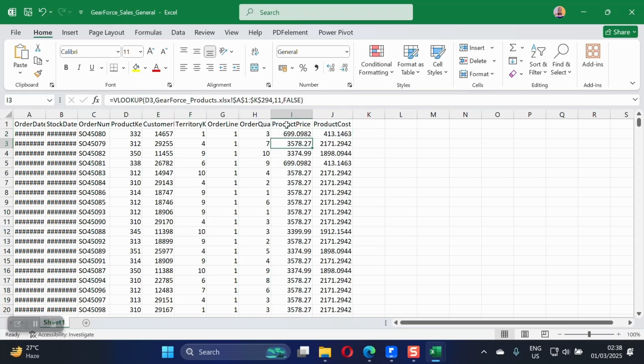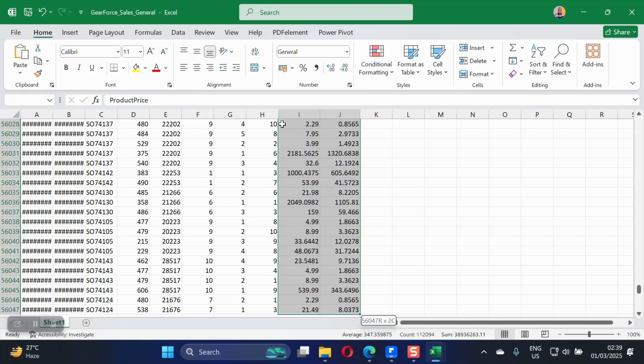Now, if I am working with data that has hundreds of thousands of records, I can allow this to go, or I can probably do this in Power Pivot. But because I'm working with simple data and I want to simplify everything, I will select these two columns together by pressing Ctrl Shift right arrow and then the down arrow key.